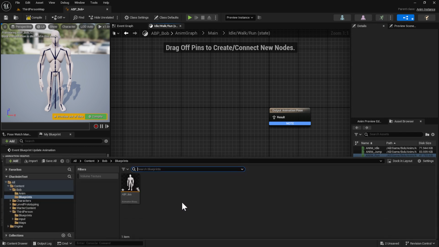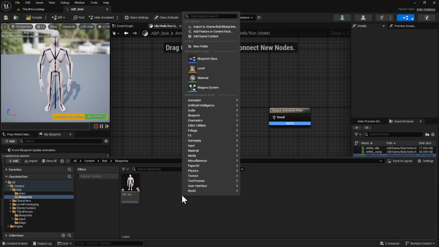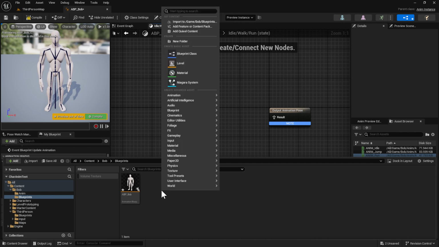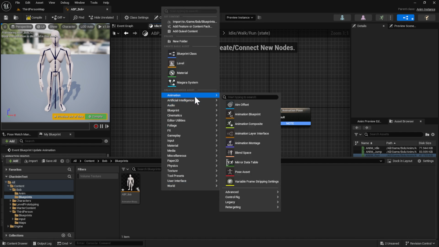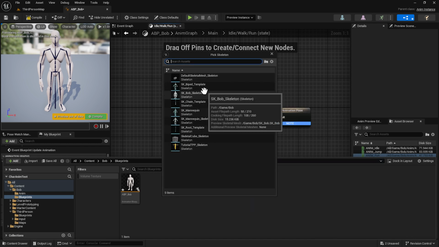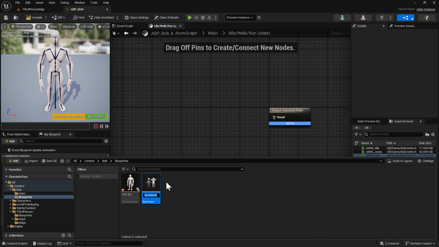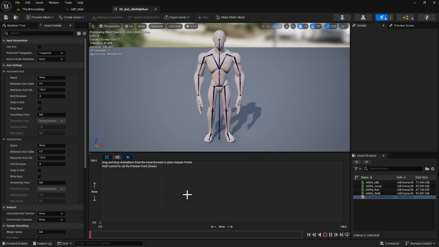What we need is a specialized system in Unreal that's called a blend space. So we're going to right-click in our content browser, go to animation, and where it says blend space, we're going to click that. We're going to make sure that we're using SK_Bob, and we're going to type BS for blend space, _Bob. And I'm going to put another underscore and do idle, walk, run, because very often in complex characters, you'll have more than one blend space.